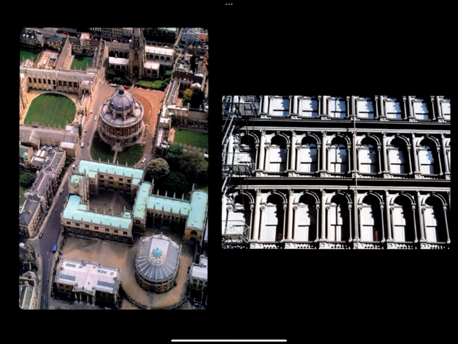Okay, so historically, metal has been used for centuries for roofing for important buildings. And so the Pantheon has a lead-coated copper roof, and cathedrals and town halls and libraries, important civic buildings typically had either lead or copper roofs. So the image on the left is an aerial view of Oxford University, and you see both lead roofs, that is the grey metal roofs, and the bright green copper roof of the Bodleian Library.